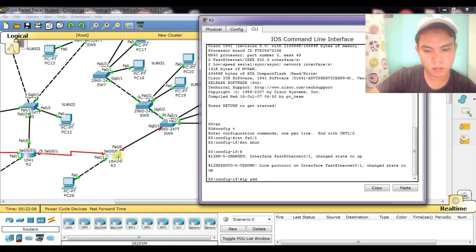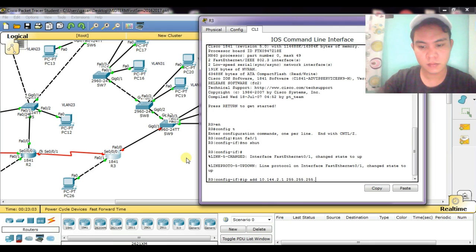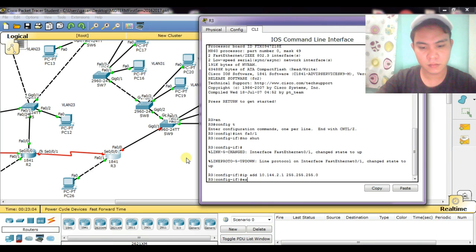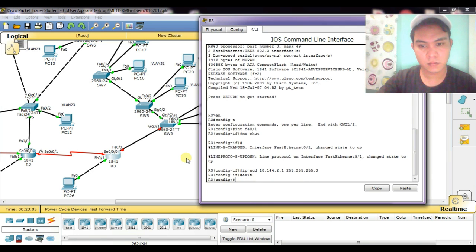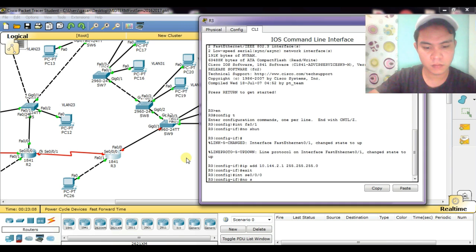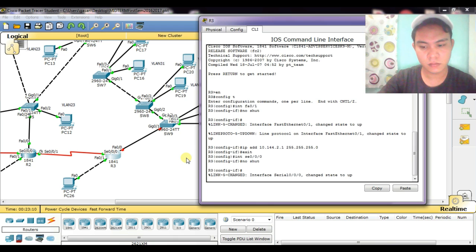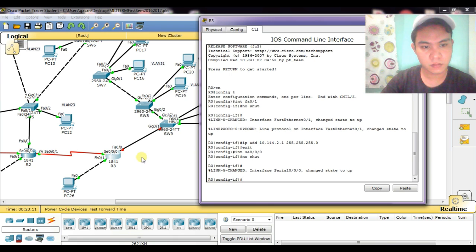Let's type its IP address, ip address 10.144.2.1. It's the default gateway, and then 255.255.255.0, it's the subnet mask. Exit. Interface serial 0/0/0, it's the serial port connected from router 2 to router 3.